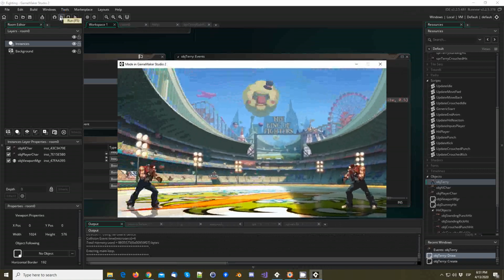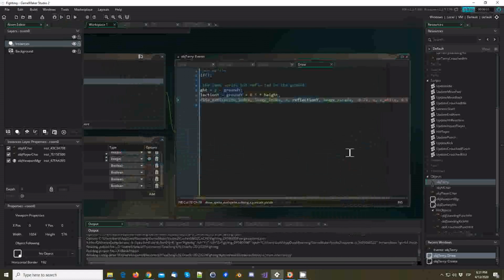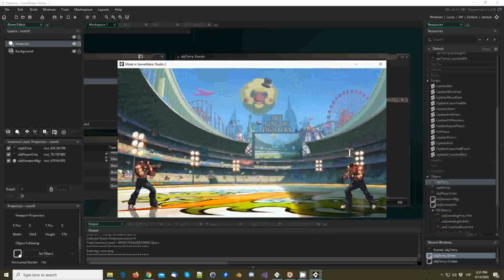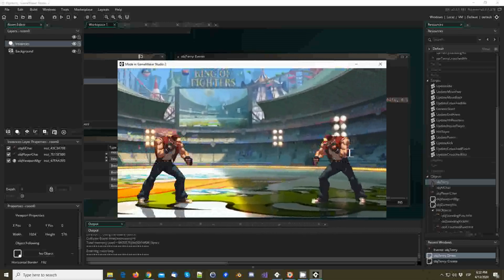Maybe that's a little bit too much. Probably -0.75. We just deform it a little bit, and that means we see a little bit more than we should, but it's still, yeah, that looks cool, isn't it?